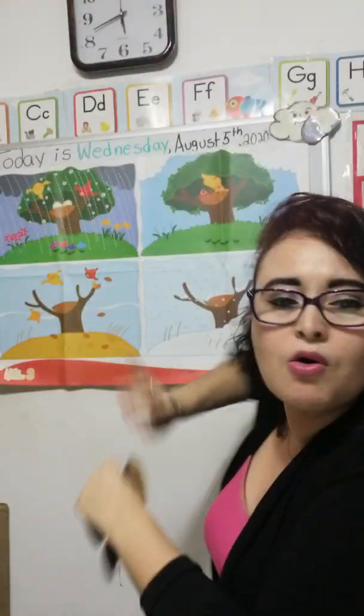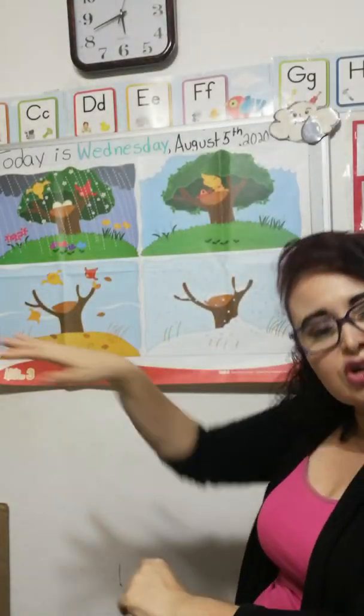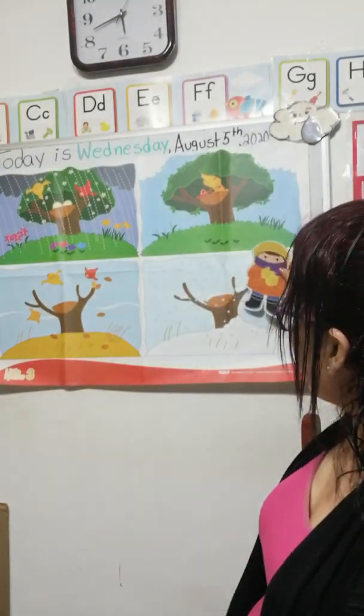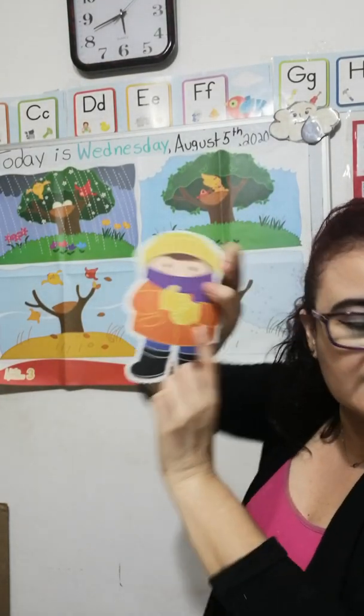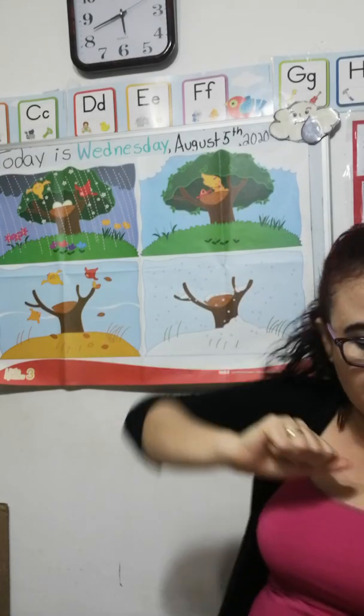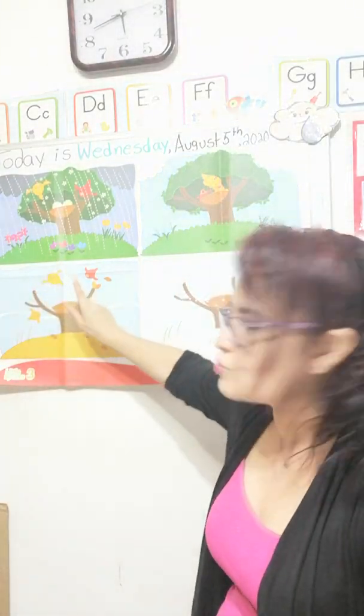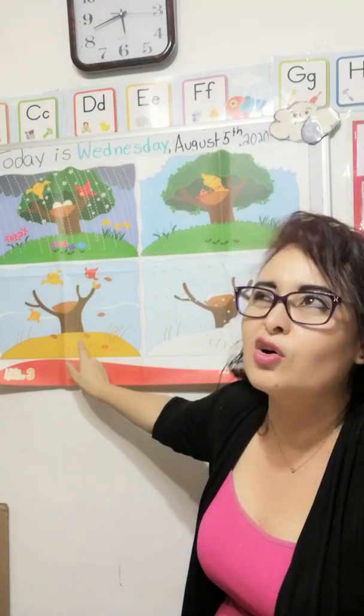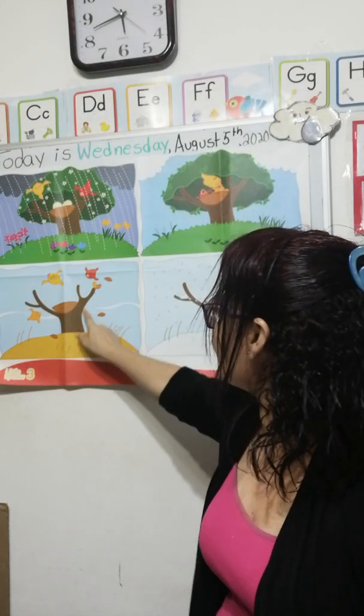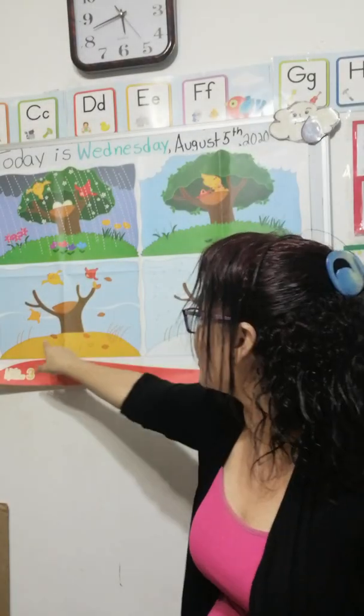Like this one here, for example, when it's really, really cold and it's snowy, all the place is covered by snow. It is called winter, and people have to wear this kind of clothes. That is winter. Another season of the year is this one. It is called fall, or it is also called autumn. You know why? Because do you see here that the leaves of the trees are on the ground, right? Do you see that? Well, that happens because of the autumn. In that season, todas las hojitas se caen.